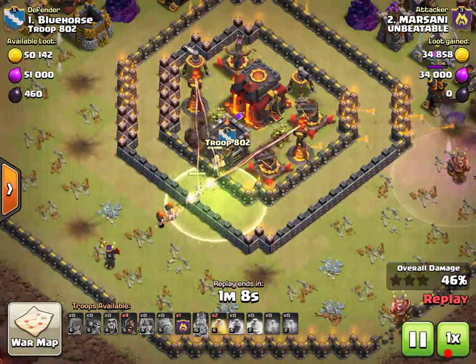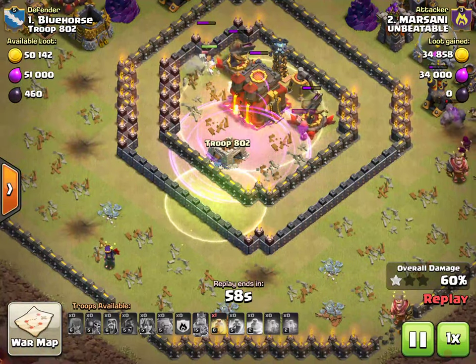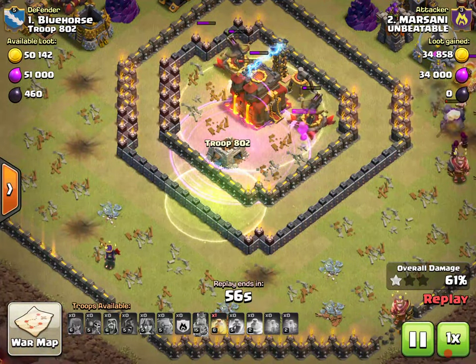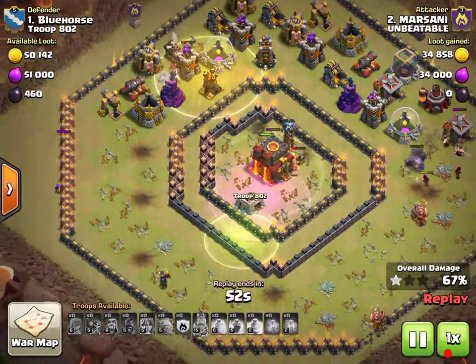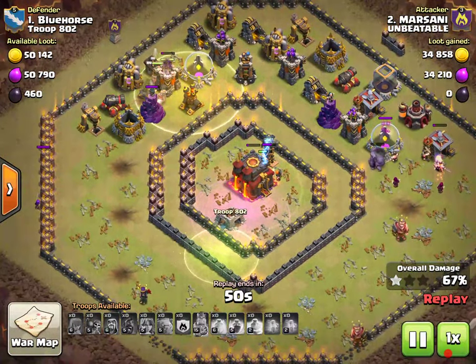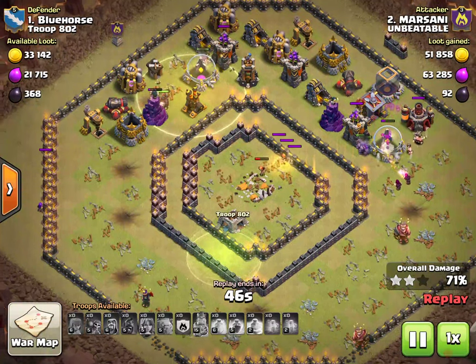He uses a rage and a heal, trying to get those Valkyries to take out the Infernos, and thankfully for them, it happens, and just barely 2 of the Valkyries end up surviving to take out the Town Hall. Kind of obnoxious for us, but at the same time, I have to give props to him, because he did pretty well there, considering he was a little bit under my level, and he definitely put up a good fight.